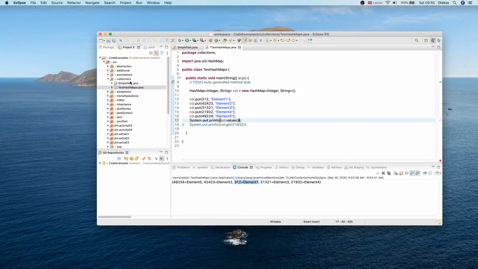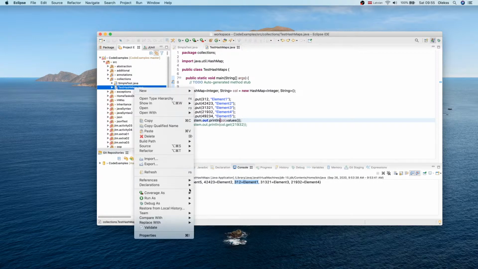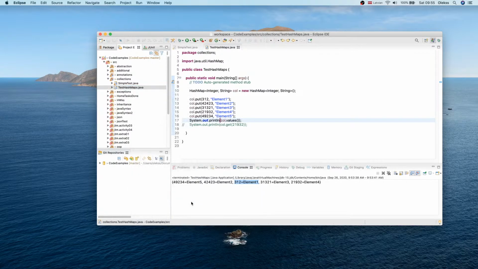You can get the collection of values, but as you can see here, the sequence based on how we added them is lost. That's why please note that you won't be able to use the sequence in which we entered the values.